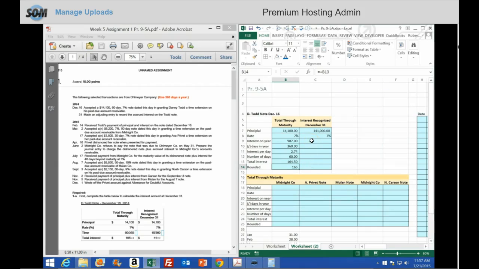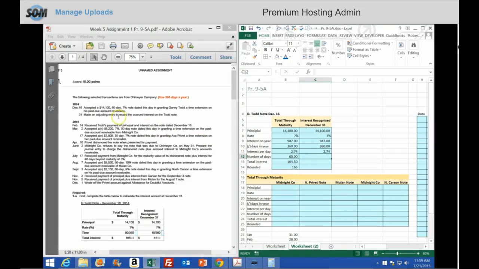So just keep that in mind whenever you're talking about interest. You're talking about basically for a year, you have to break that down into whatever period is going to be covered. Now we can do the same calculation over here. Just make sure you get the same 14.1 over here, and we're going to say it's the 14.1 times the 7%. And then we could, once again, divide it by the 360 number of days in a year. If we round it, 12 times 30, 360 days. So we're going to take this divided by this. That's the number of days.